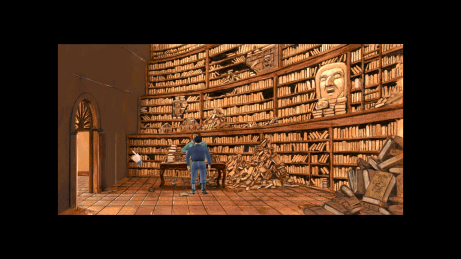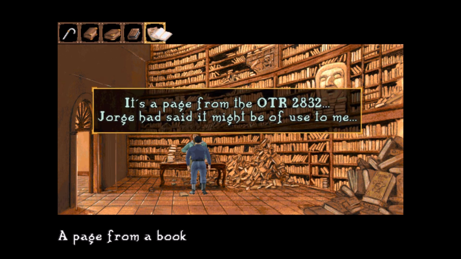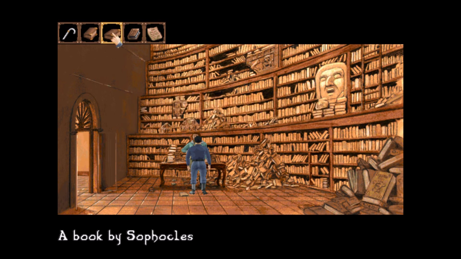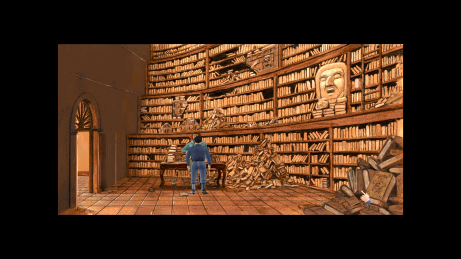Oh, yep, we had a stick, didn't we? So you got that stick. Oh. A book by Goethe, Sophocles, and Shakespeare. This sounds like a puzzle. Can we read? The dummy book, did it say? A dummy box. Okay. Alright, let's see. Oh wait, what was that? A book.